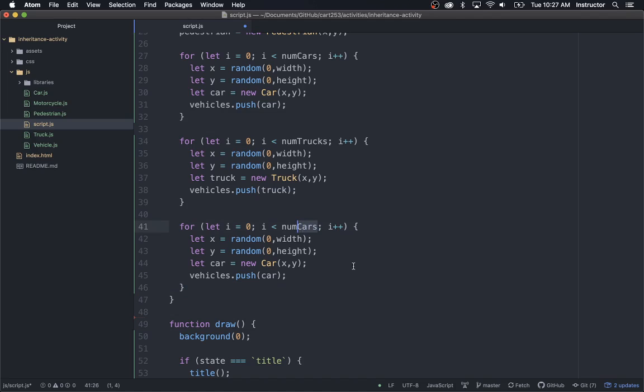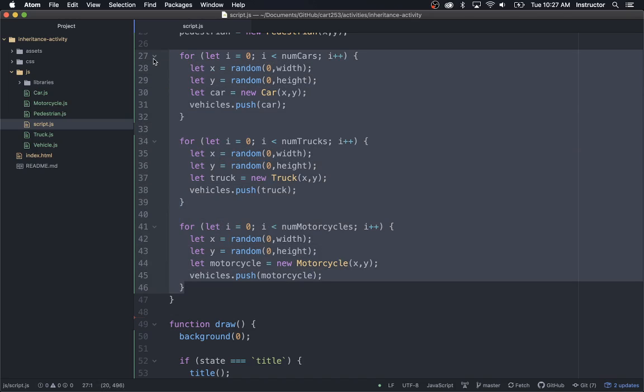And I'm happy with this, to be honest. I think it's okay. It would obviously get more and more tedious the more different classes I had. And at a certain point, I would think about doing something a bit more sophisticated. Num motorcycles, we count up there. We create a motorcycle there. We make sure to call the motorcycle constructor, and we make sure that we're adding the motorcycle. Now, that's good. So that's done.